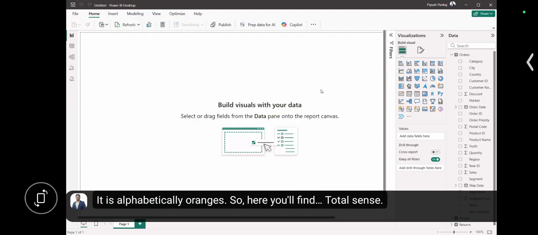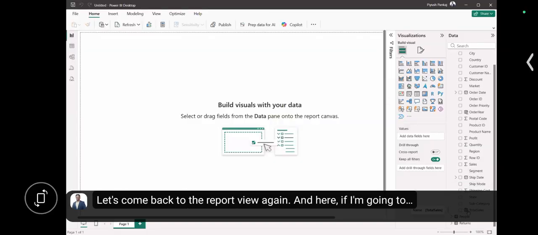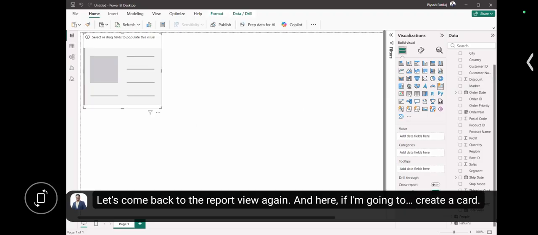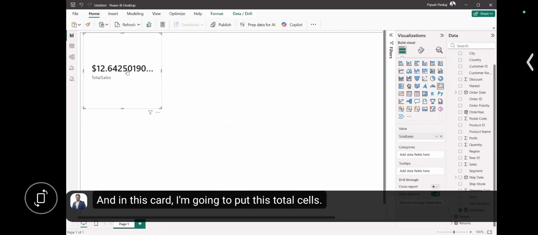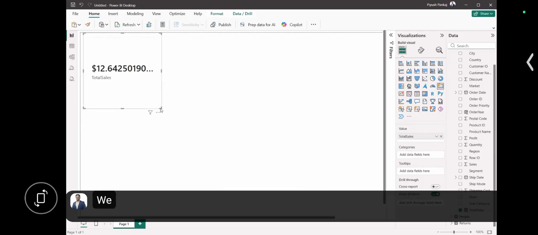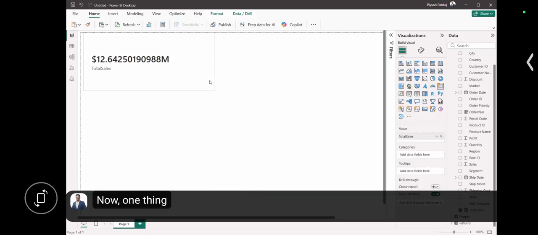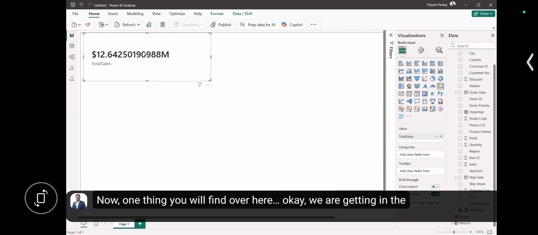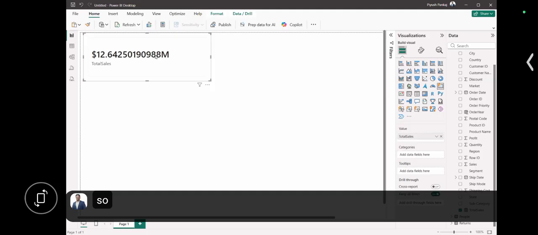Let's come back to the report view again, and here I'm going to create a card, and in this card I'm going to put this total sales. We got it like this, total sales. Now one thing you will find over here: we are getting it in the millions, but it's quite large, right? So many decimal points are coming. What we can do, let's come back.